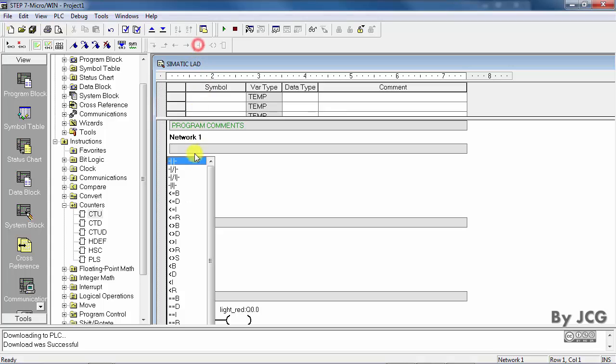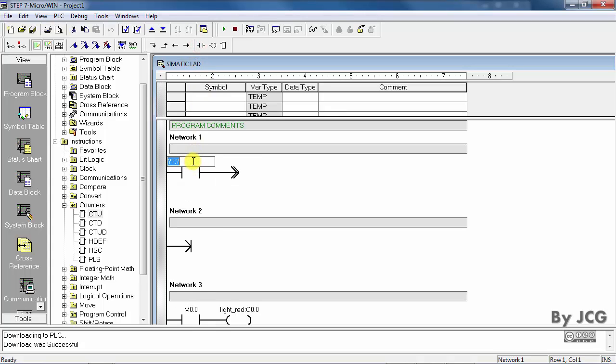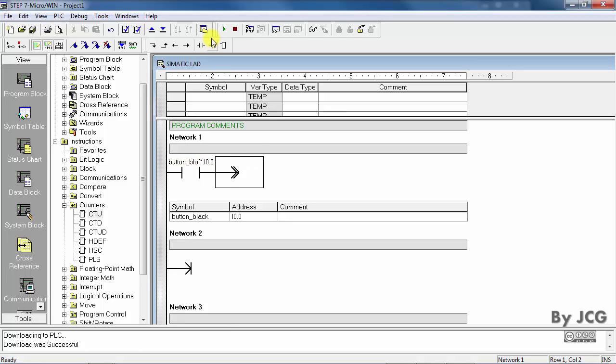And for that, the set is going to be, again, my black button. And instead of building the whole function, I'm going to use a function that is called set. This one over here. So when I press the black button, I want to set a memory, which is the same memory that we used before, M0.0. I'm going to put a 1 here. I suggest that you investigate what this one is.